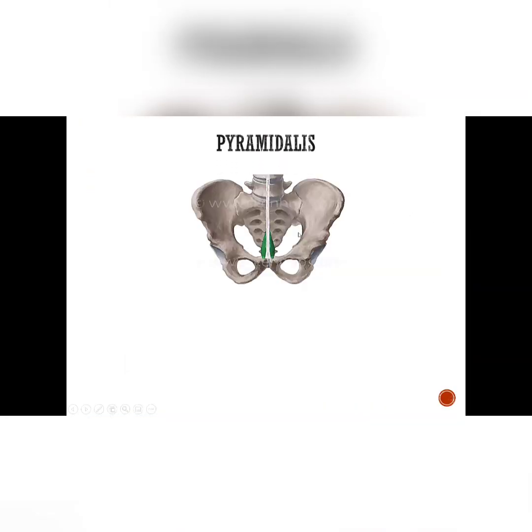Now there's one more muscle present along with rectus abdominis known as pyramidalis. This muscle is absent in some individuals. A small muscle taking origin from pubic symphysis and getting inserted to linea alba. The nerve supply of rectus abdominis is by the lower 5 intercostal nerves along with subcostal nerve. Nerve supply of pyramidalis is the subcostal nerve alone.